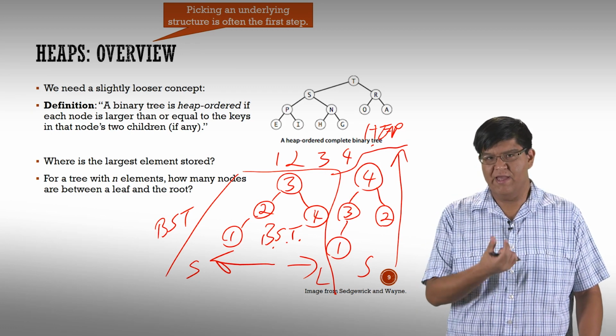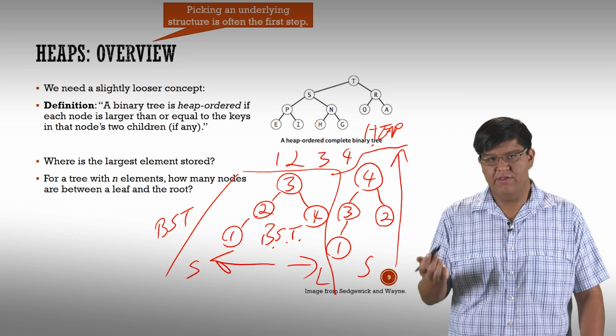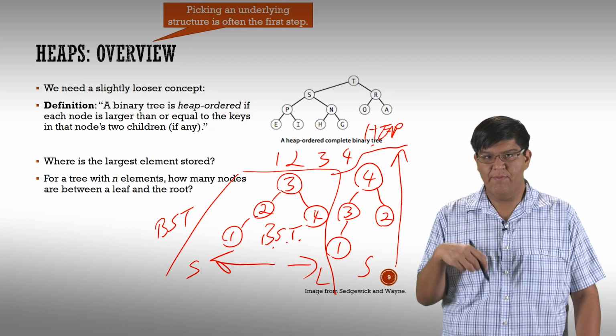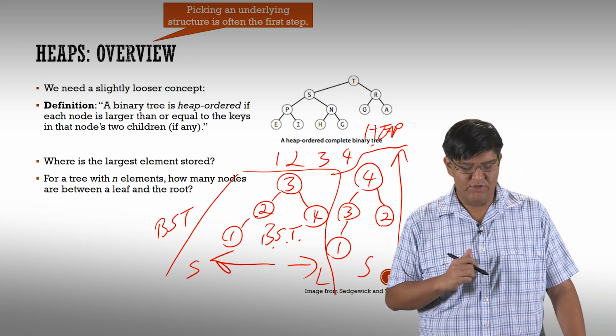Because somehow with that left-right rule, I'm treating my children differently. Left has a different rule than right. For this other mechanism for having a heap, it's just top to bottom. That's how the rule applies. So I don't have to care about left or right child, just top to bottom. So it'll be easier to work with.